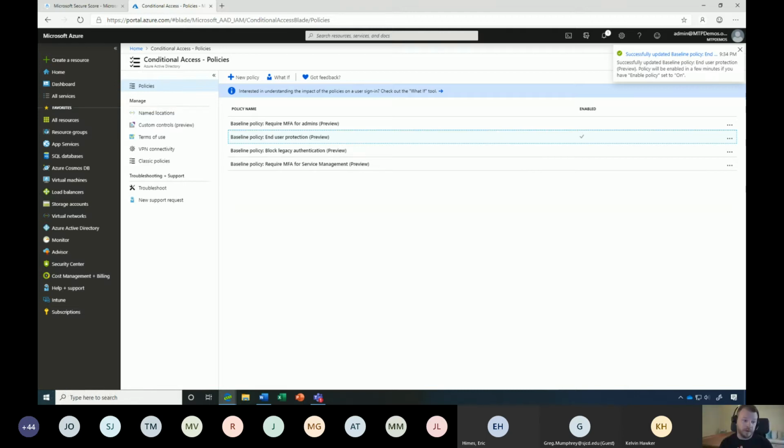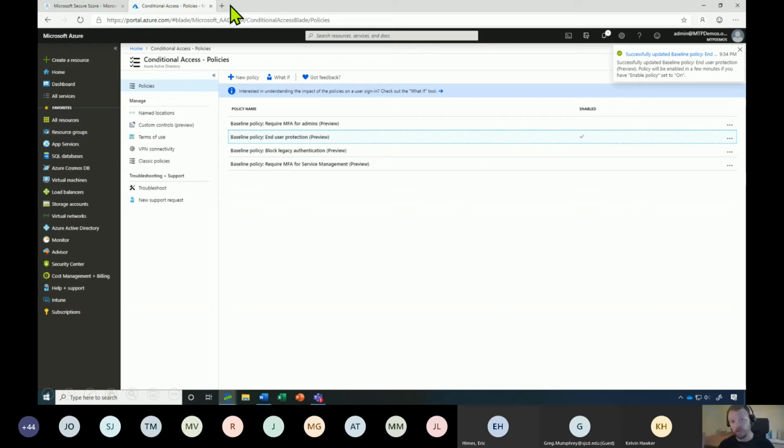Even if you're not a security professional at all, Secure Score gives you a little help in understanding what you should be doing, what will give you the highest score improvement and organizational impact, but the lowest end user impact as well. As you can see here, we aren't forcing MFA every single time. We do need users to be enrolled for that to work, and we can chat more about that afterwards if you guys would like.